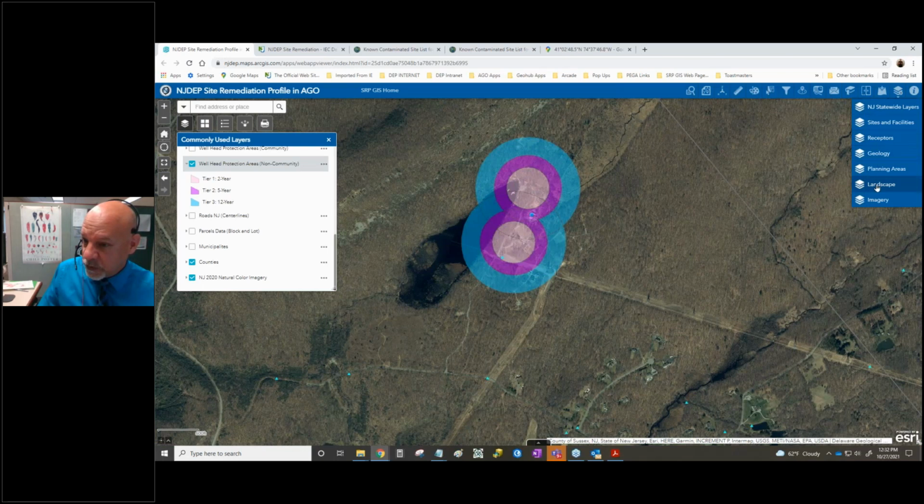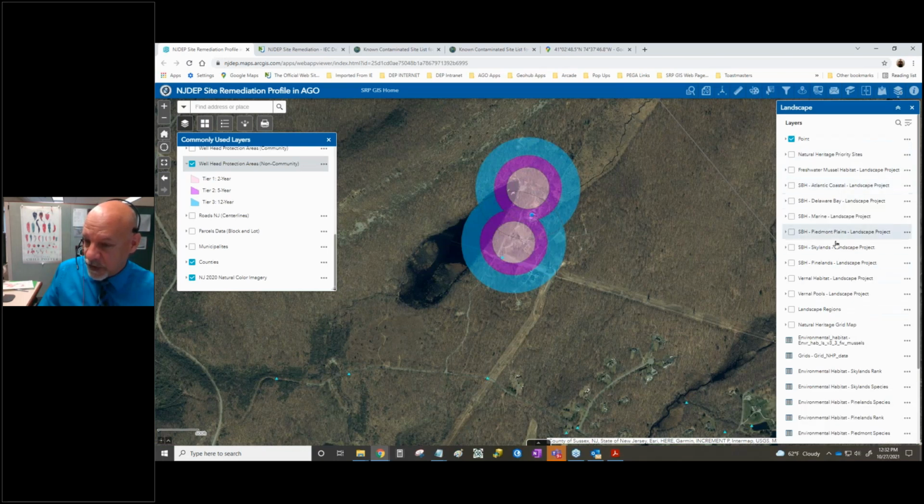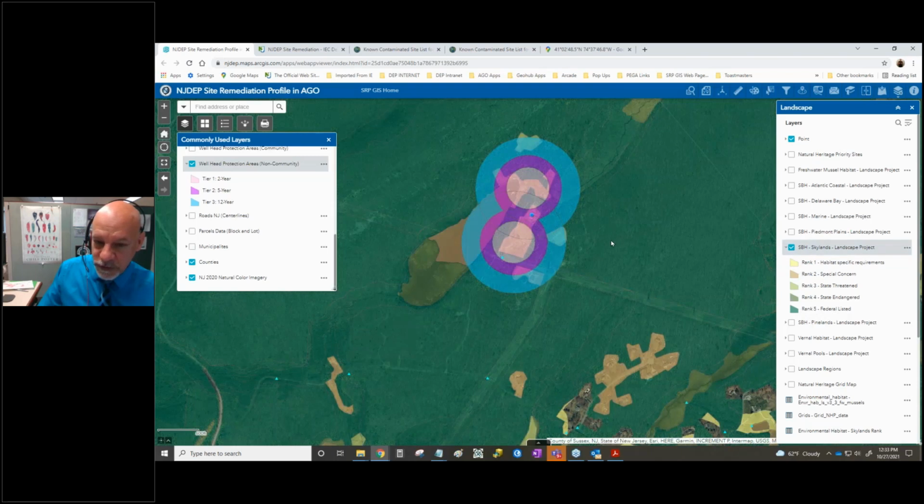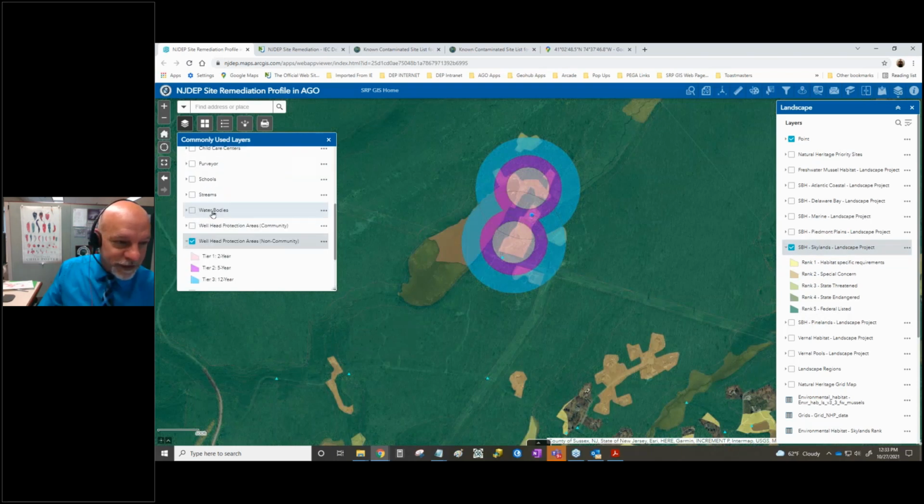And one of the things that we really don't go into, but we have this landscape layer, and this provides information about endangered and threatened species and habitats. So I know this is located within the Skylands, so it has a 5-level ranking, 5 being the highest priority at the federal level. Unfortunately, when I look at this, it's coming up a lot of green, this dark green around the site.